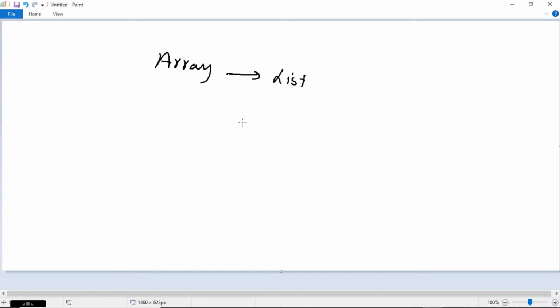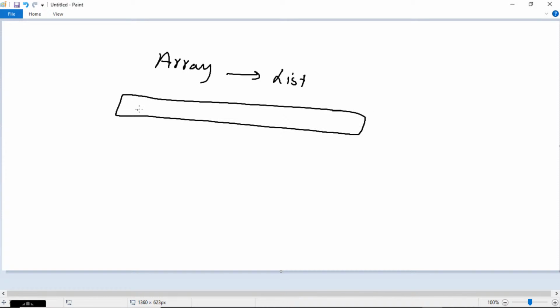So I can use an array to store all these links: first the home page, then hot links, then universities, something like this. It stores all the links in the order in which I have visited them. So if I just want to go back, I can take the last one.